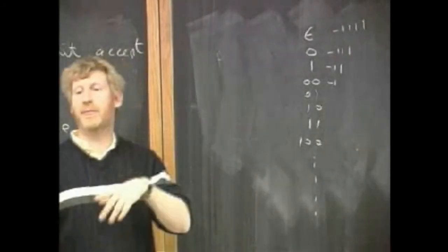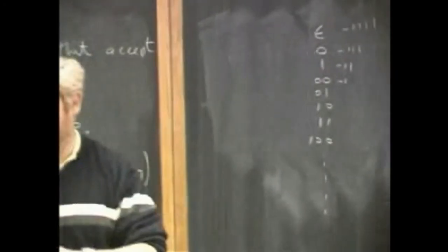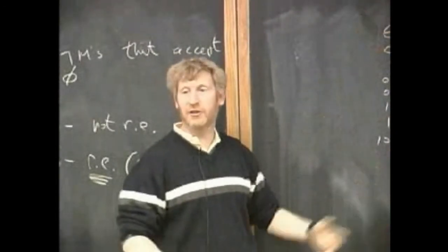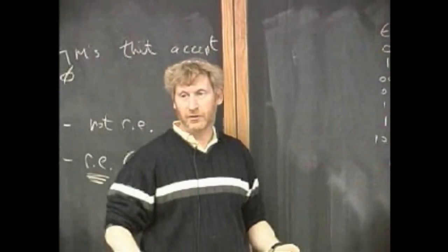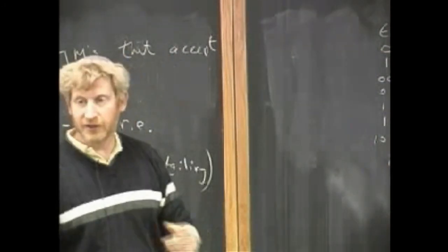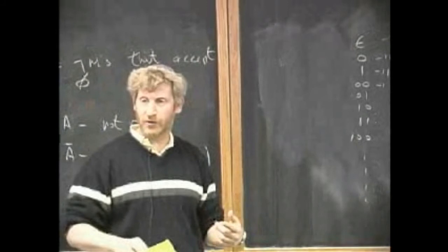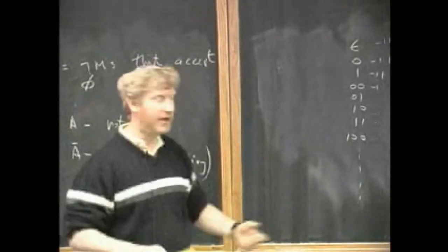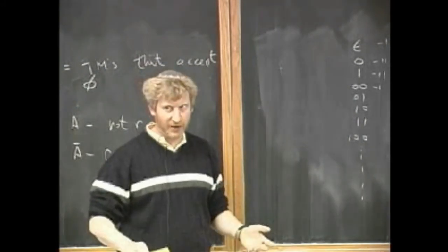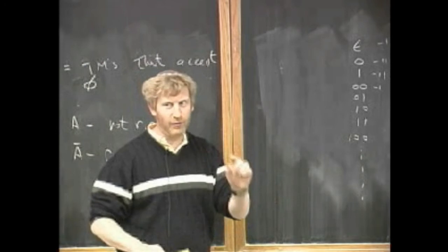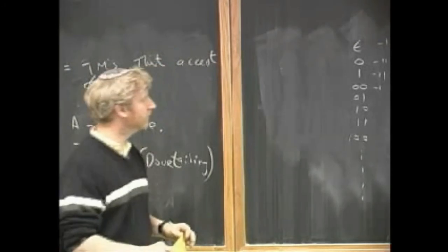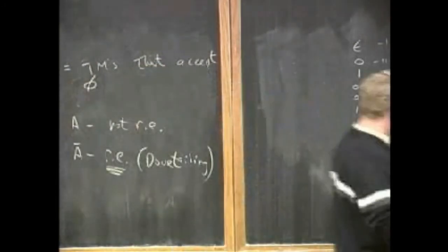But even the opposite, even trying to get a machine that doesn't accept one string, we get trouble. Because what if we run it on all these things simultaneously and none of them ever get accepted? We don't know if we haven't hit the string yet. If I changed it to Turing machines that accept at least one string or at most one string, then I could recognize half of that. Because I could run this until sooner or later I get something more than one string, and if that was going to happen, I would get it. It's saying exactly one that actually makes the two ends hard. Does that make sense, Sharon? Okay.